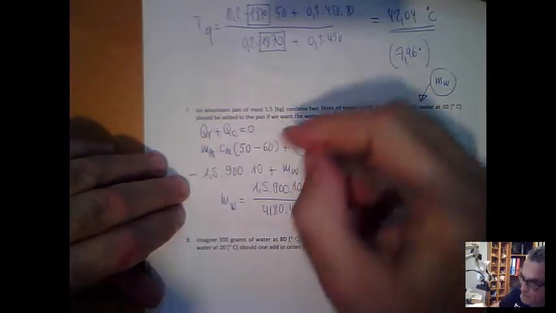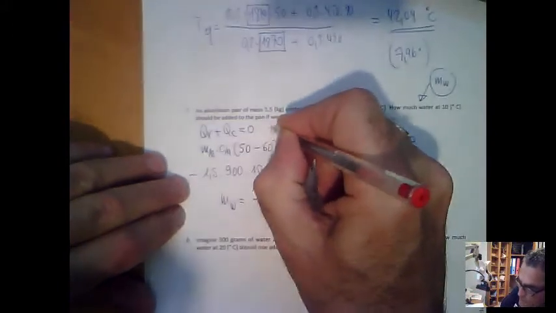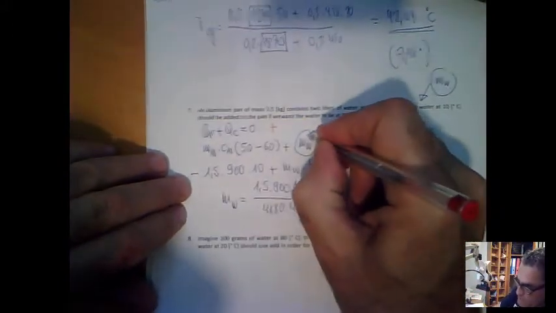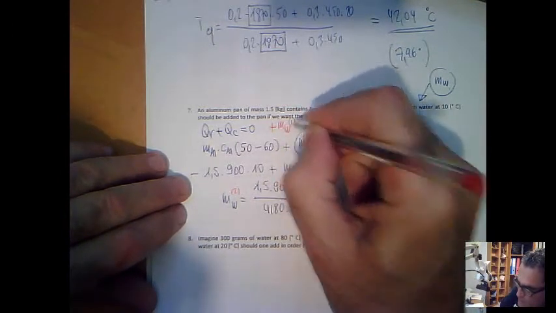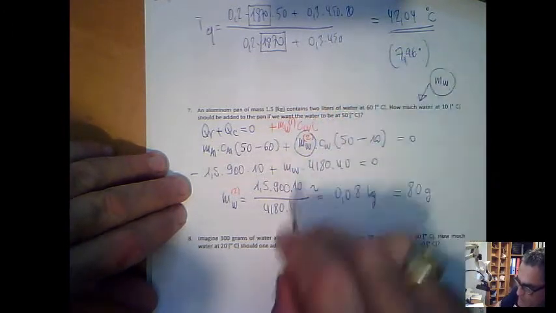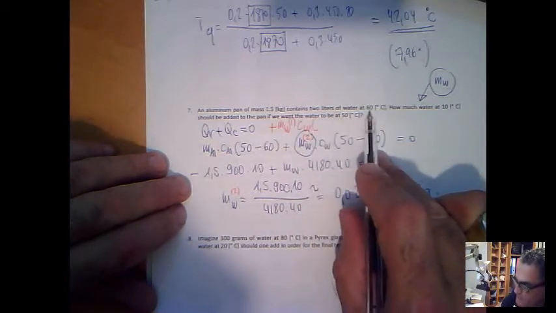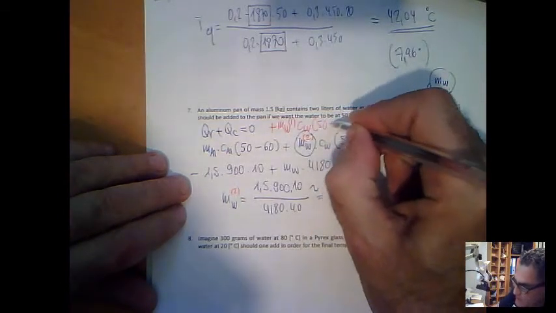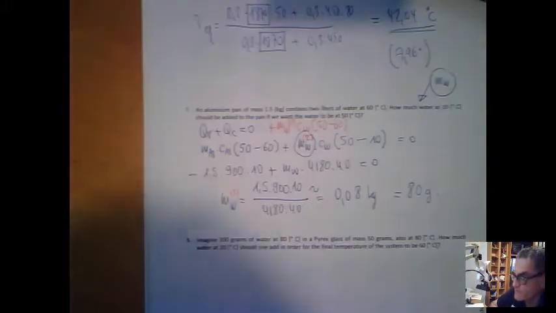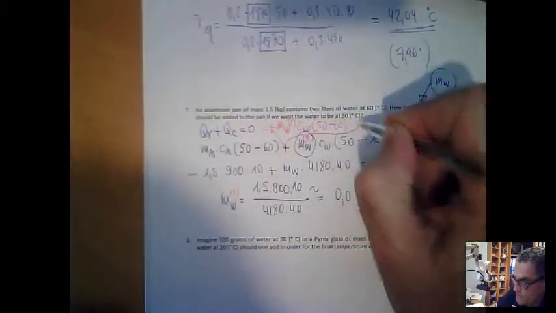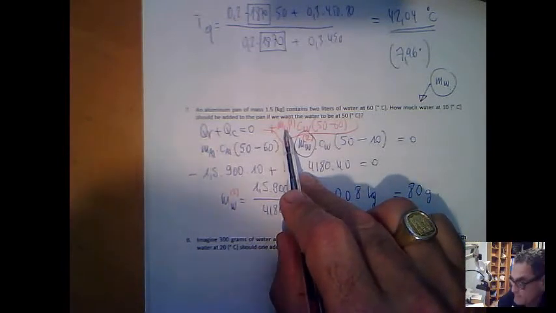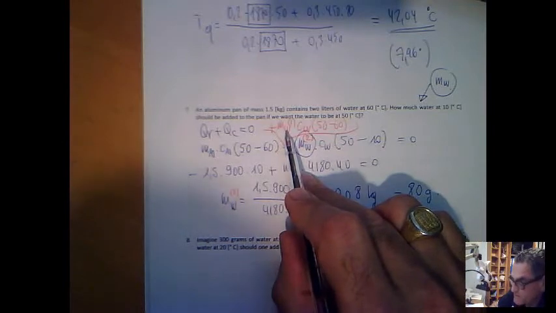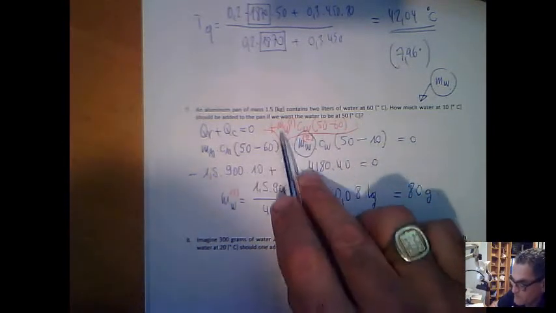So we have to add, I will put it in red, a term for the water. This we will call mass of the water 2. Okay, and then here is going to be mass of the water 1, let's say, times C of the water. And what's the temperature difference of this water? Well, it's initially at 60 degrees and it goes down to 50 degrees, so we have to add this term somewhere here, okay? And this mass of the water, thank you, who said that? Aniel, yeah, good. Okay, you are compensating for a sleeping teacher.